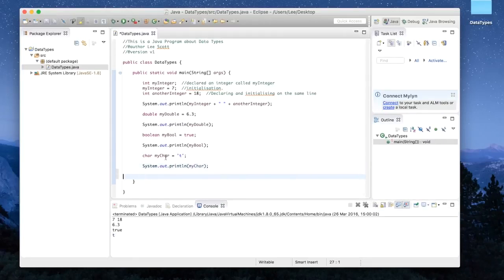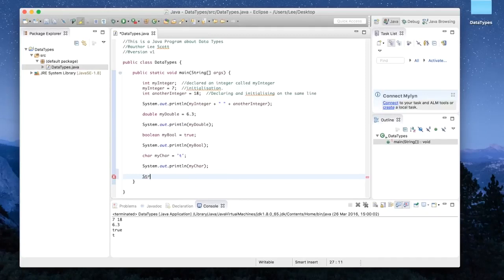Now what we've looked at so far, these are all called primitive data types. So primitive data types can't be broken down into anything smaller. So a whole number is a whole number. How can you break down a whole number anymore? You can't really. But there are non-primitive data types which are a bit more complex. These are essentially things that are made up of smaller things. One we're going to look at today is called a string.